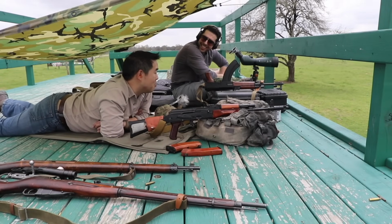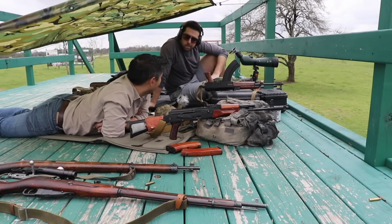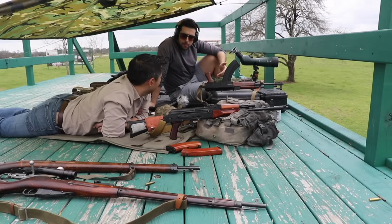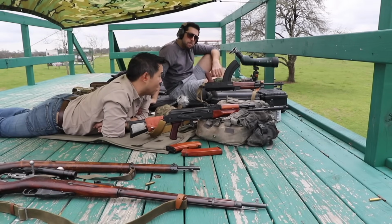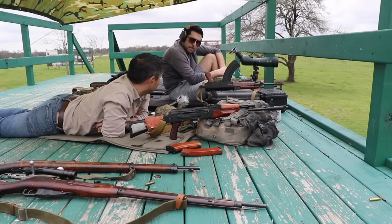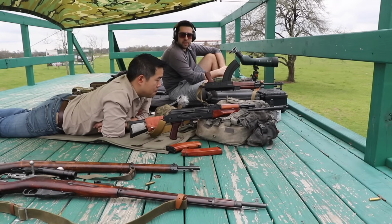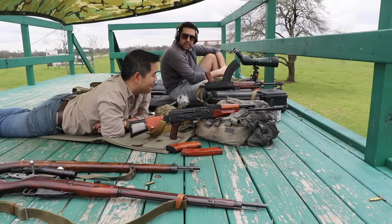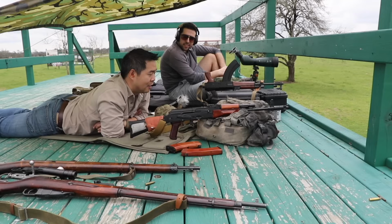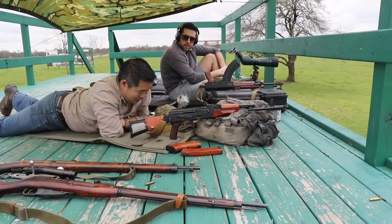My point is, it's not that you can't hump a full load of 30 cal, a full rig, but you lose the number of rounds you're going to carry. You lose the number of rounds you carry, or if you want to carry the equivalent, you lose the mileage that you could travel. Yeah, absolutely. Anyways, this was a lot of fun. This was a very impressive evolution of the Kalashnikov series, and I honestly really liked the opportunity of shooting this thing.